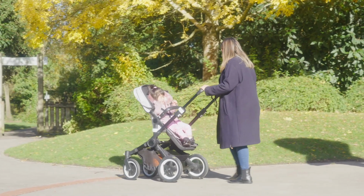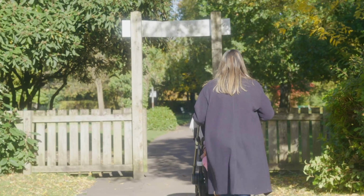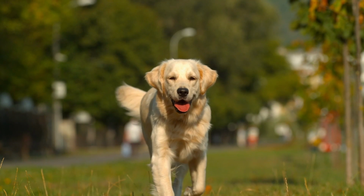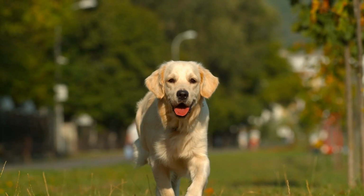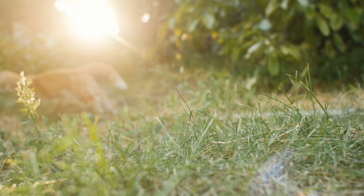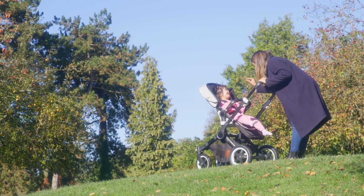The baby sees a dog and points at the dog and says, "Meow," because yesterday when they went for a walk, they saw a cat. The baby sees the dog as an animal with 4 legs, a head and a tail. The only reference the baby has in their mind is a cat. This is called assimilation. When the baby responds to a new event in a way that is consistent with his existing mental schema.